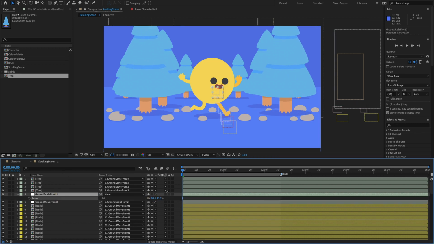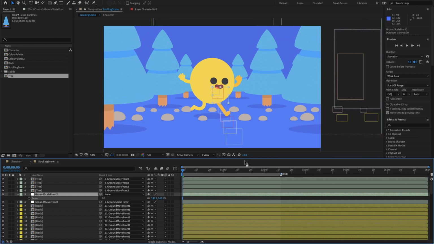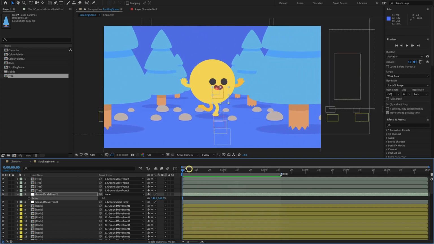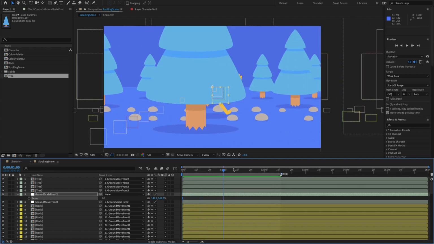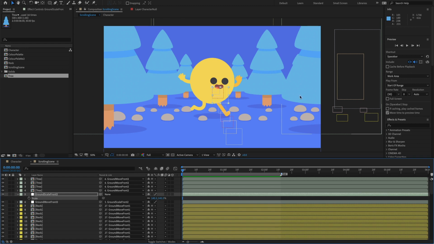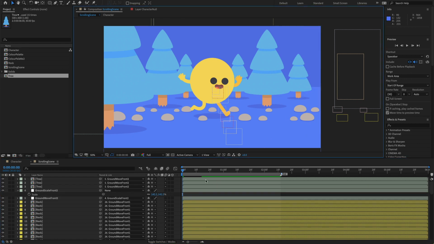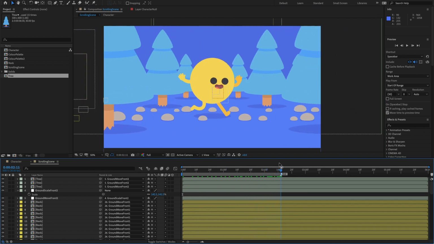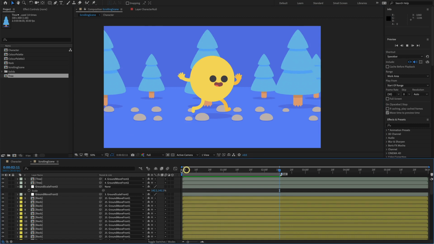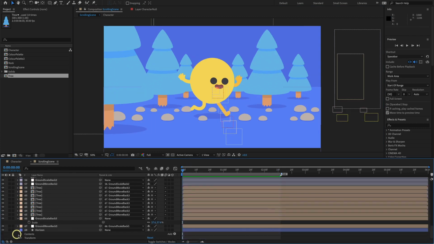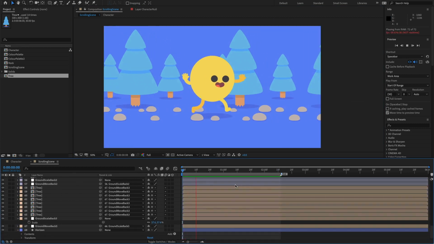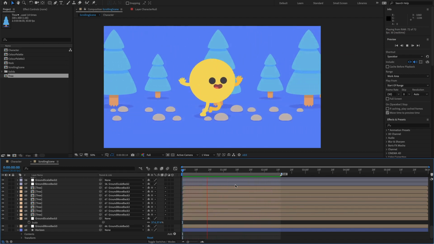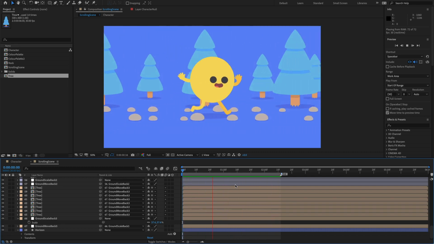And scale up ground scale front 2 so the trees are in front of the scene. I want to see more of the character, so I'm going to delete a couple of the trees. This one at the start frame, and this one at the end. And I'm going to remove the horizon so the background is all one color. There you have a scrolling loop, with accurate parallax scrolling, all controlled by 2 keyframes on one layer.